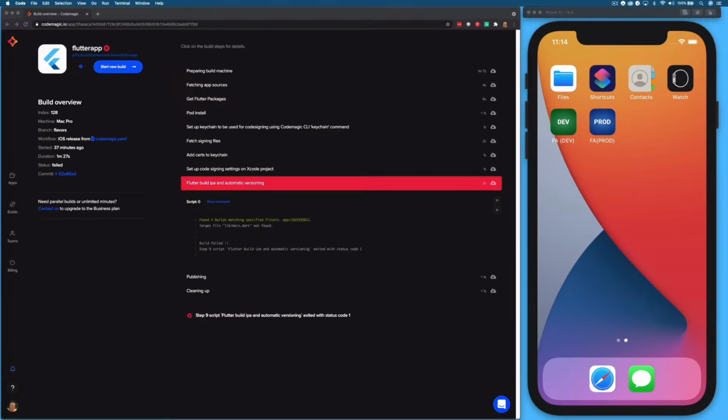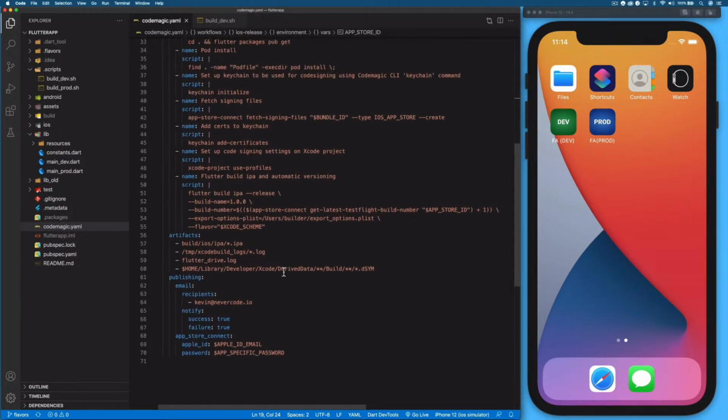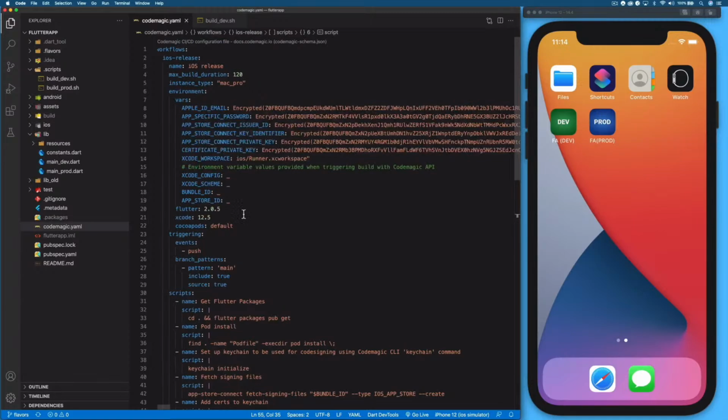Okay, let's switch back into VS Code, and I think the problem is to do with the build command here, because we're specifying a flavor but we're not telling it which Flutter entry point to use. So we've got either main_dev.dart or main_prod.dart. So what I think we should do is pass that in as an environment variable.